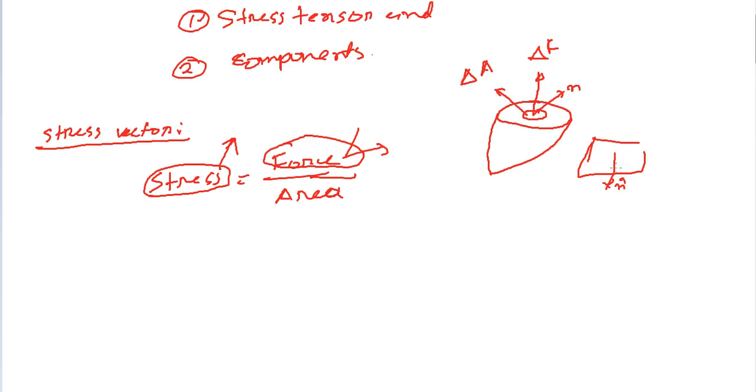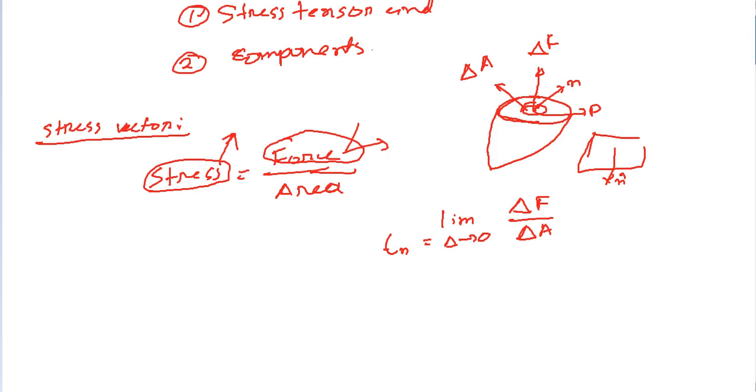So if it is something like that, then we define the stress vector at any point P on the plane, say this is the plane S, or at area del A. Then the stress vector Tn would be the limit, because we want del A to be reduced to zero, of del F divided by del A, right? So this is the stress vector.